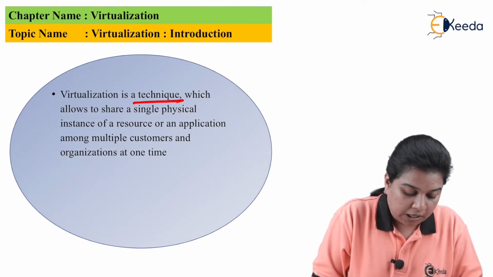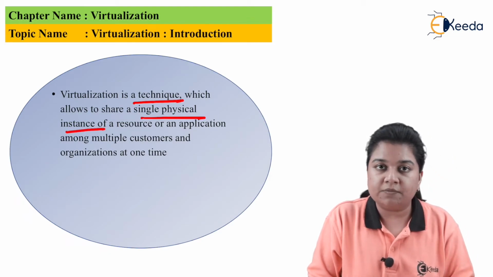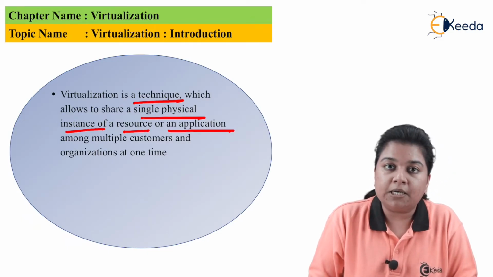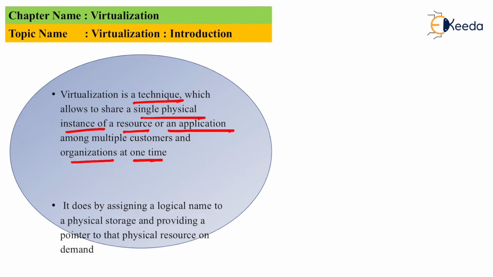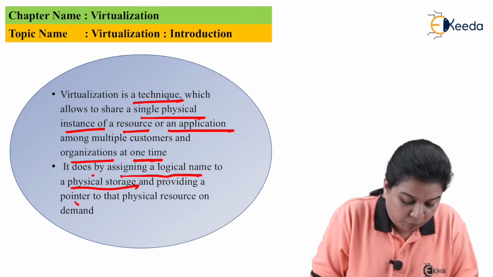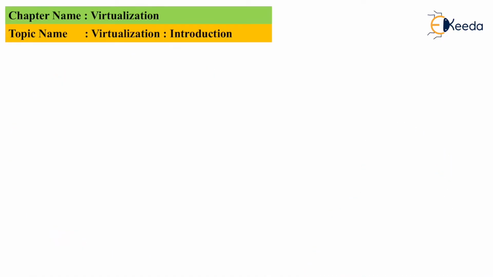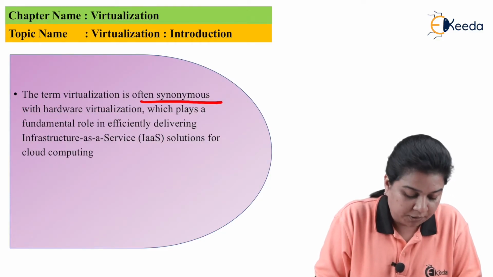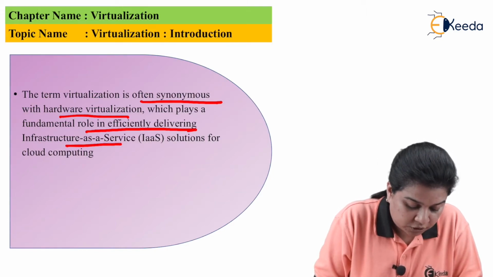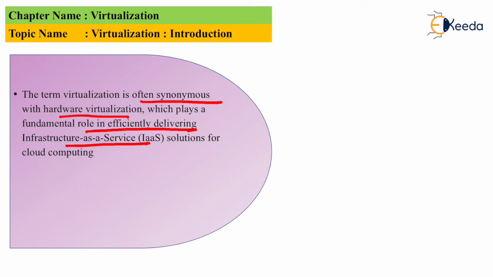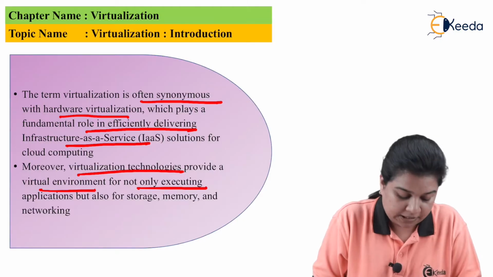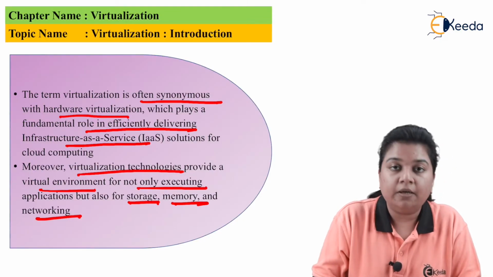Virtualization is a technique which allows to share a single physical instance, we have learned before what a single physical instance is, of a resource or an application among multiple customers and organizations at one time. It does so by assigning a logical name to a physical storage and providing a pointer to that physical resource on demand. The term virtualization is often synonymous with hardware virtualization, which plays a fundamental role in effectively delivering infrastructure as a service solutions for cloud computing. Moreover, virtualization technologies provide virtual environment for not only executing application but also for storage, memory and networking.